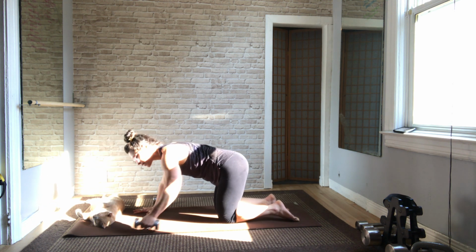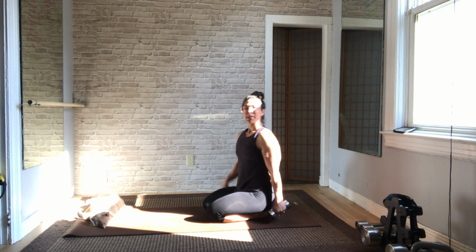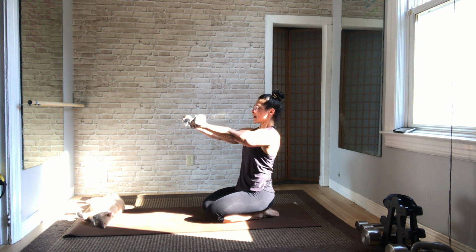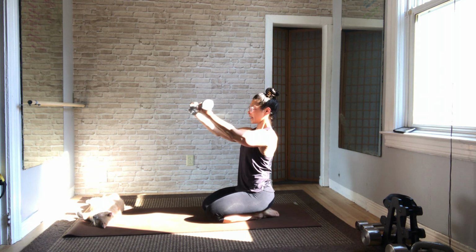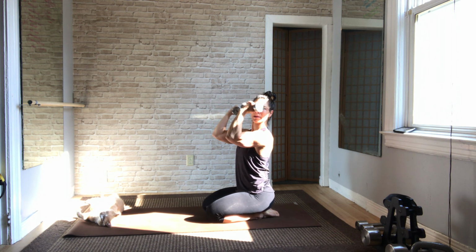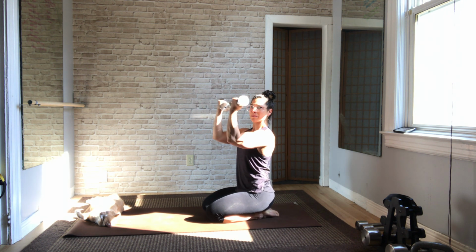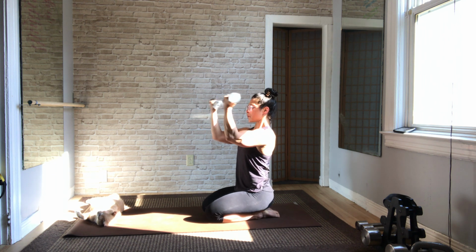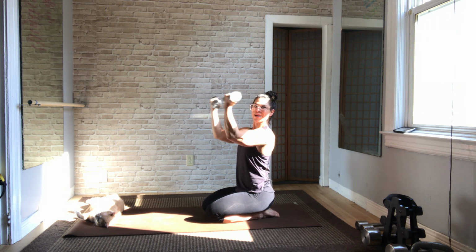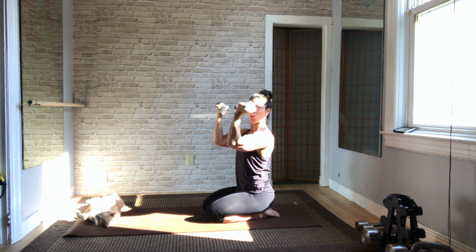Come back to seated onto the tops of the feet, holding your dumbbells forward like we did the last set. Arms up, bend the elbows. Inhale straight, exhale bend. You're trying to keep those elbows up to the height of the shoulders, if that's okay on your shoulders. If not, you can bring them down. Keep going, last six, five, four, three, two, good job, last one.